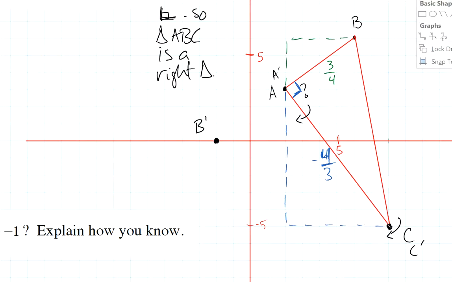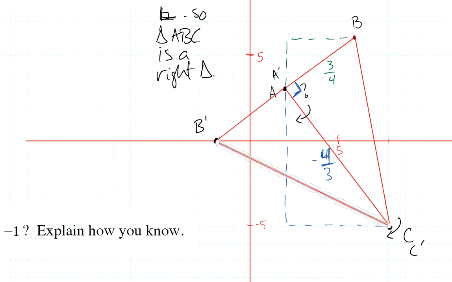So let's grab this line tool. I'm going to connect this segment there. Beautiful. And, well, actually a little bit off, isn't it? And do the same thing from C all the way back to B. Okay, so here's my new shape, and I'm supposed to verify that this is an isosceles triangle.